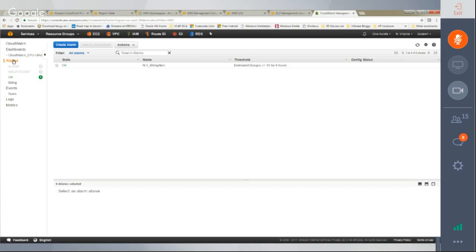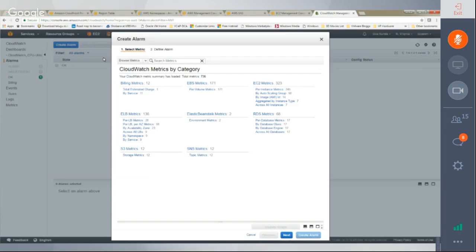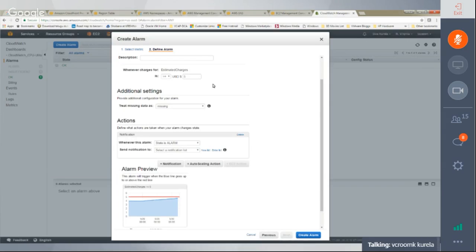So it's available in USD. Whenever the billing is, let's say, greater than $1, you can see here what's happening. If you wanted to receive an alert when there is 5 USD of billing on you, you can certainly configure it. So you can configure multiple alerts.